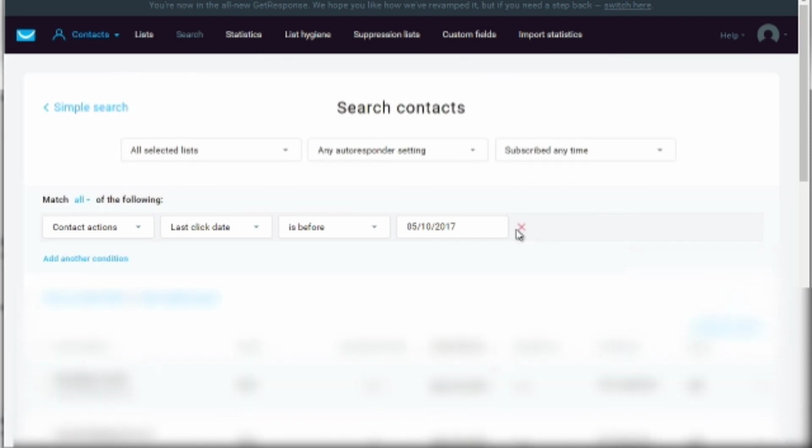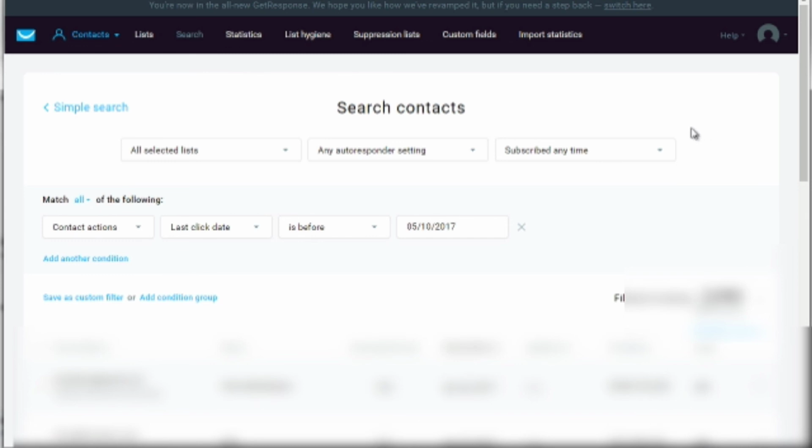So we click apply, and then we see there's a certain amount of contacts down here, so we'll be able to see how many people are not clicking the links. Now we can save this. We can click this email address and save it as a segment, and then we can email that segment.